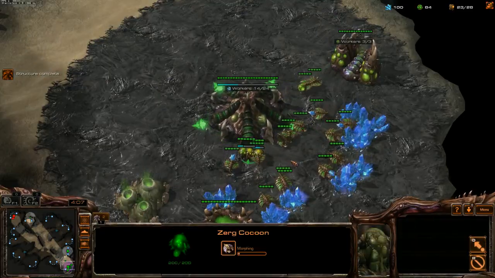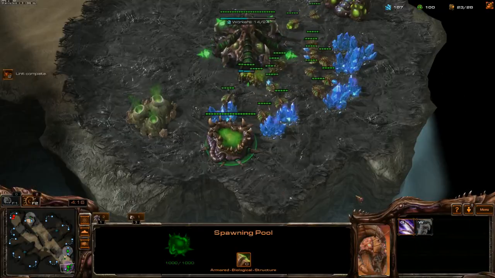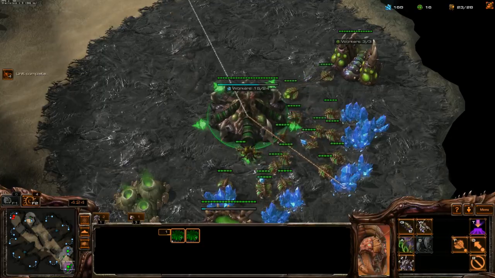And again, the focus of Zerg whenever you're trying to run a macro play is you want to make as many drones as possible until he forces you to do something else. I just researched speed as soon as I had 100 gas, and these lings are going to go out and try to scout and figure out what's going on.